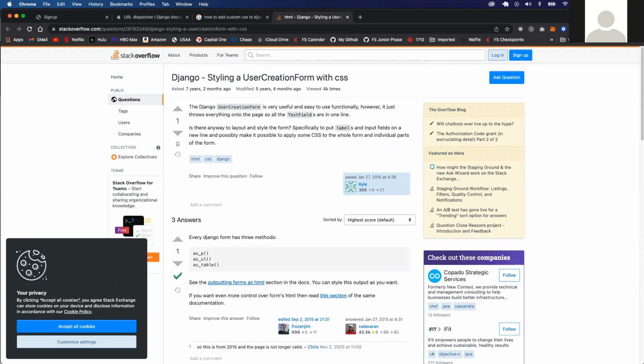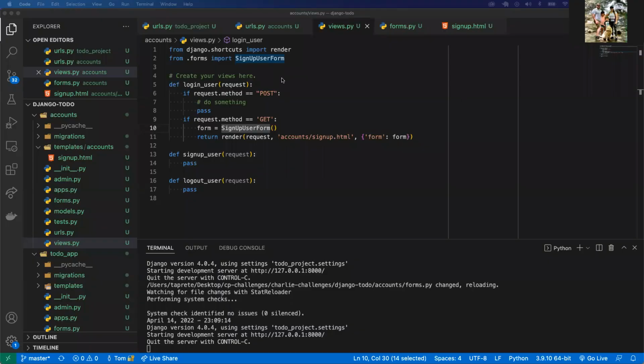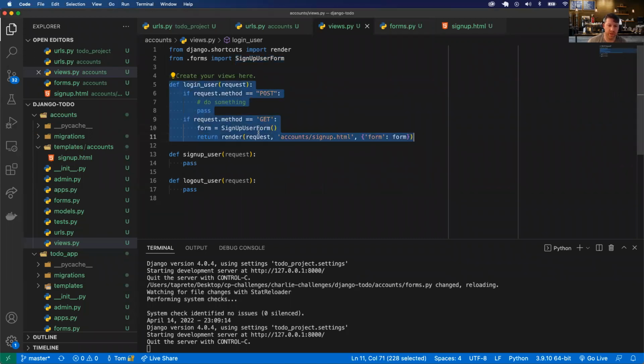All right. I just realized I was filling out the login user method, but I'm doing everything using the sign up form. So let's just get sign up user done, and then we'll deal with the login user after sign up.